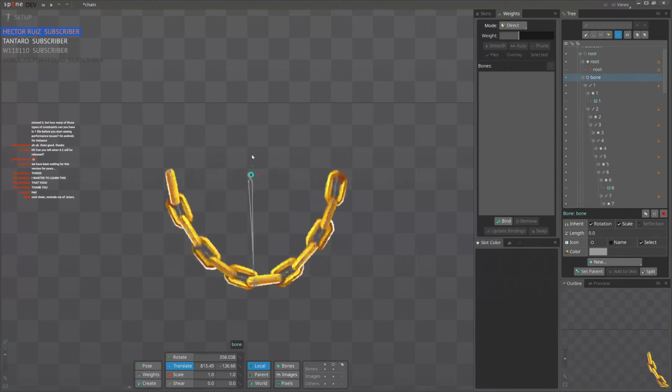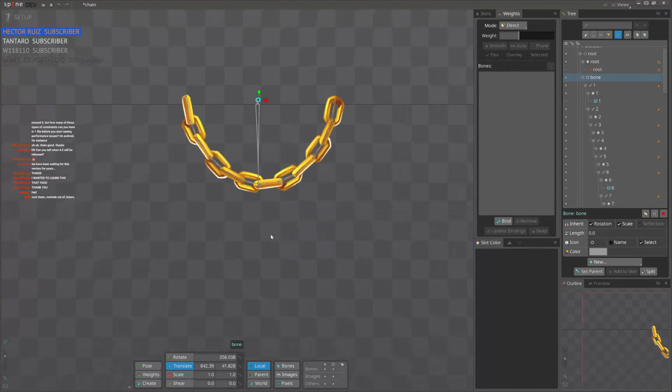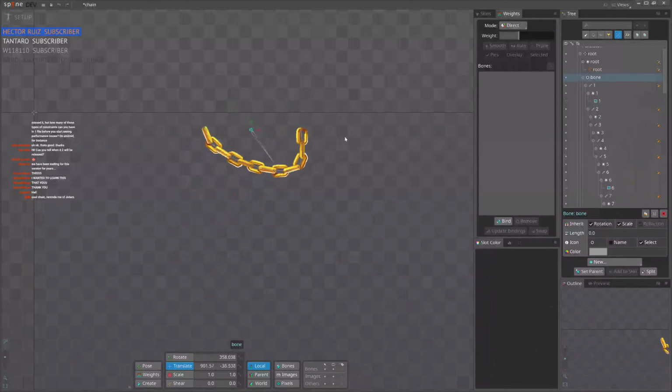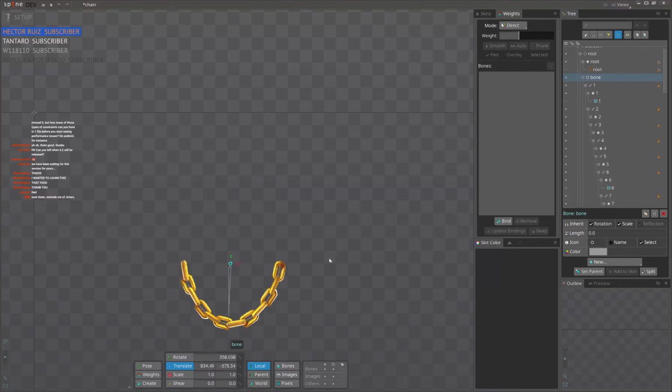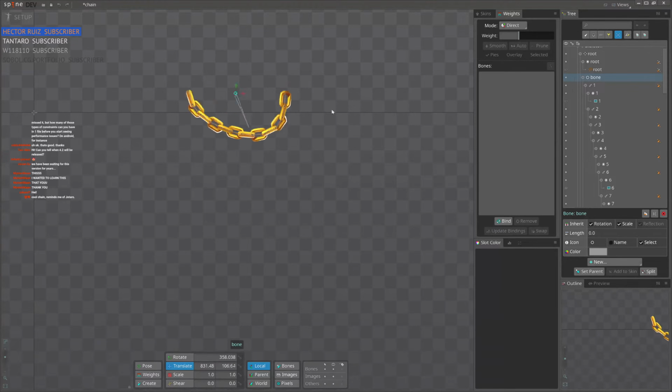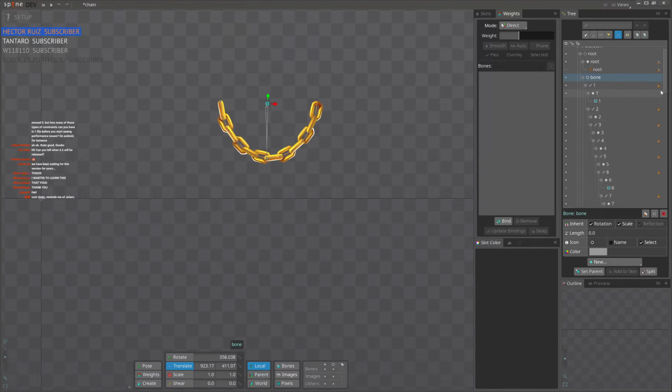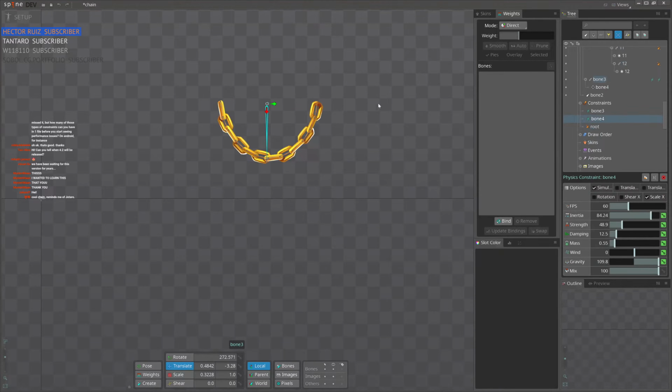This way both edges are fixed, but that will make the chain change the scale of its nodes and become a rope or rubber. We don't need that.